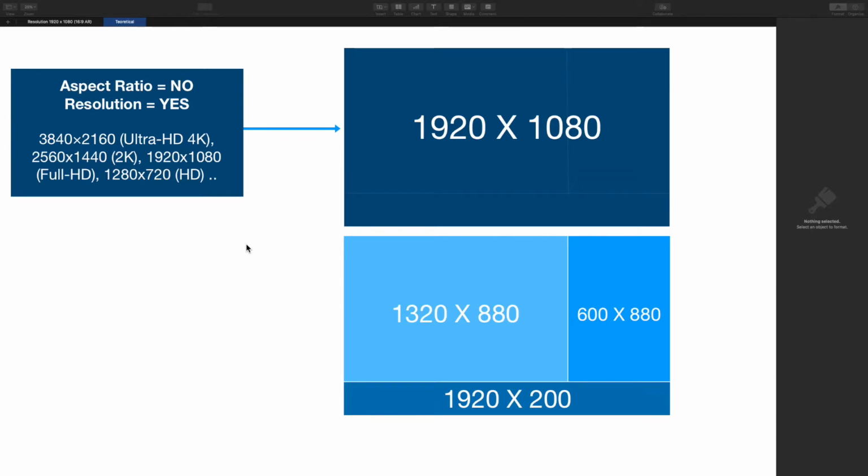What I like to do is take a look in the specifications for my TV and figure out how big my resolution is. Let's just say the resolution is full HD. Then you have 1920 pixels in the width and 1080 pixels in the height.